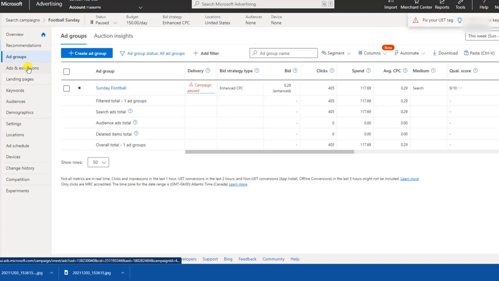So very cheap clicks in the streaming space, which means it's great because it is a billion-dollar industry. Multiple people are at home right now watching TV on their internet. They can't go to the movies probably because of COVID. So this is an opportunity to actually target and get some traffic very affordably. So let's have a look at an example ad. In this one, I'm going to show you the ad for Sunday football.